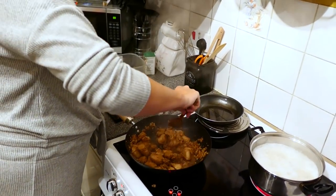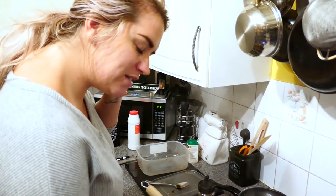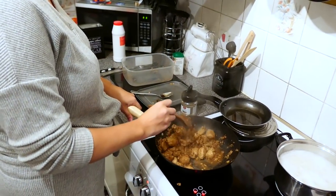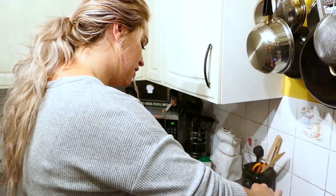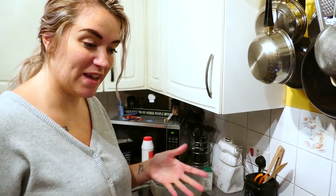Sugar will do that. Okay, and then it says after the sugar and the salt, a bay leaf, but I didn't get them because we don't like them. And a bit of water. So you don't want it too watery, apparently. You don't want it too thick. So it's a little bit juicy at the bottom. So I'm just going to fill a cup up and then I'll just see what it looks like. And I suppose I'm going to have to just go by guess. So let me get some water.